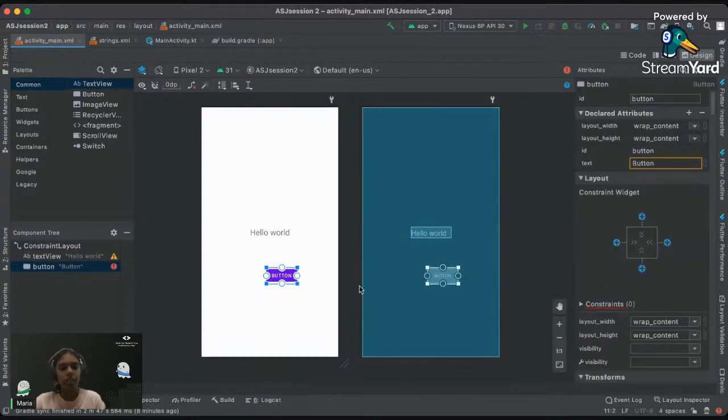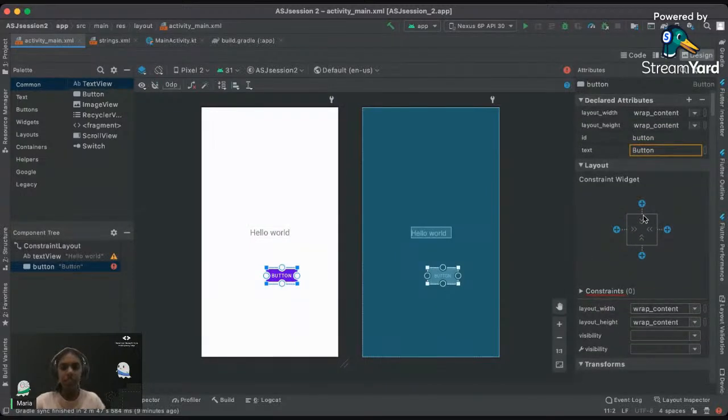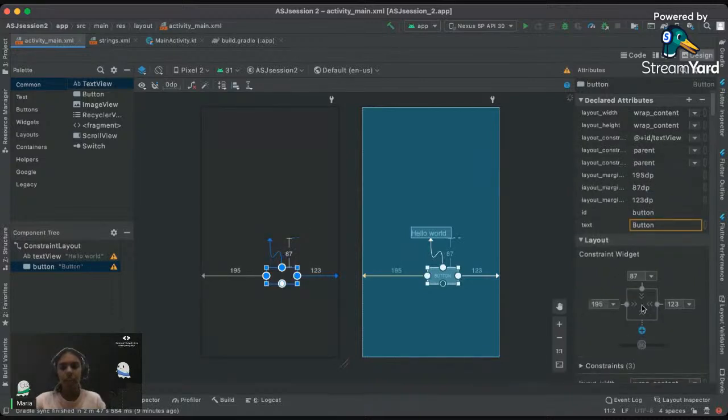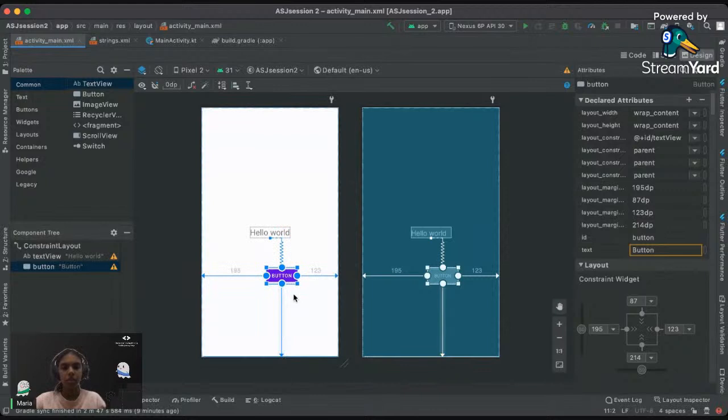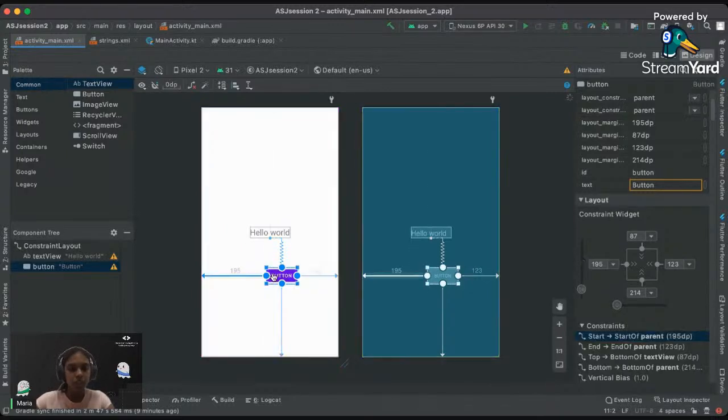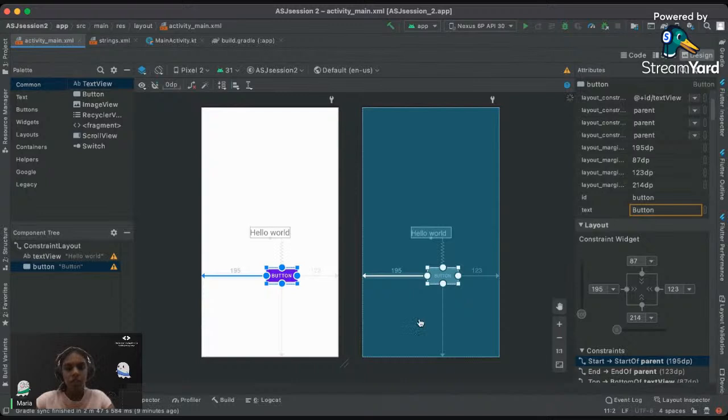That is, we have to constrain it. You can see this popping up when I click on that. Initially we can start off by putting plus symbols everywhere. When I do that, these values have come here based on the position where I put this button. So if I move the button here, it's a little slow.